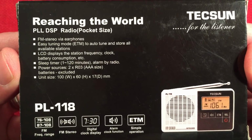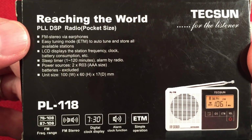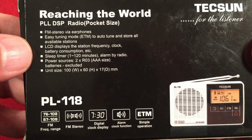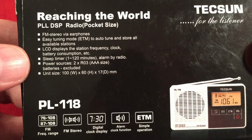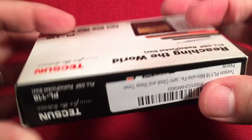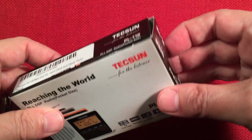DSP technology. Back here, Reaching the World. Okay, FM stereo via headphones, of course. ETM, auto-tune, and store all available stations. LCD display, sleep timer. You can read all that stuff. So there's a picture of it in white. Cool, mine's black. All right, let's open this up and see what we get.